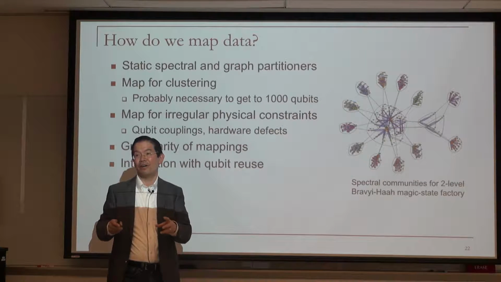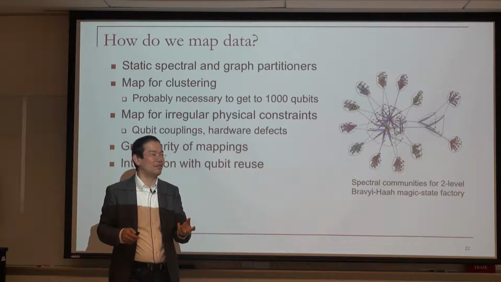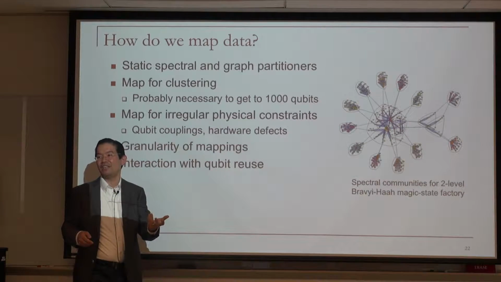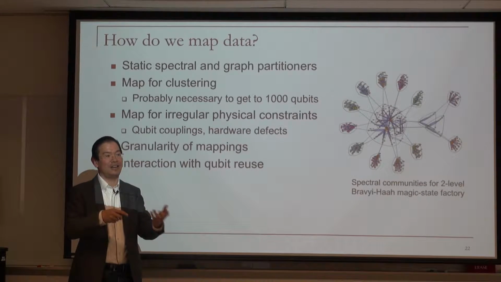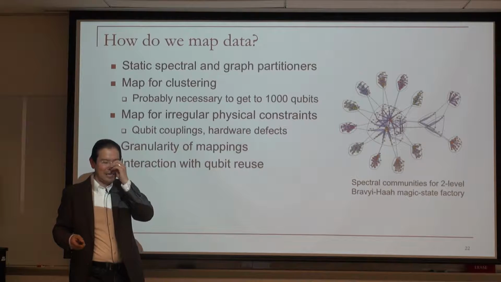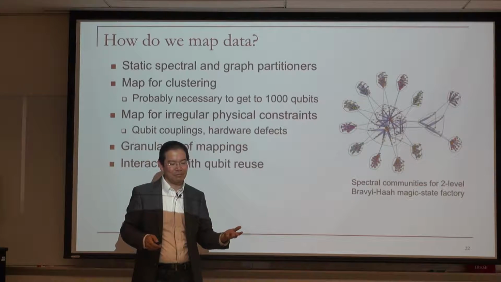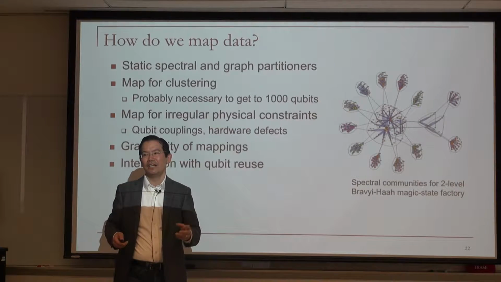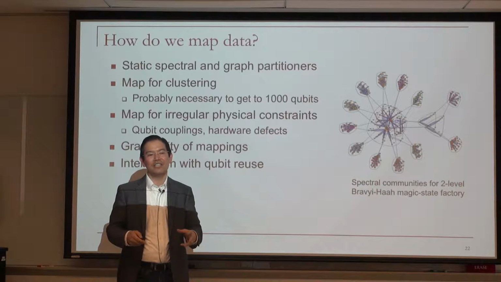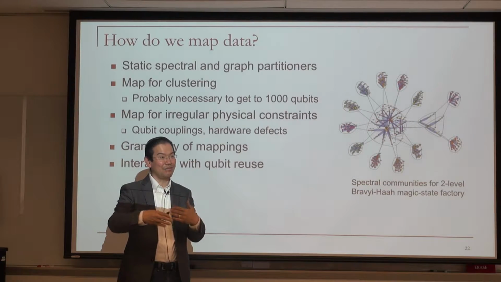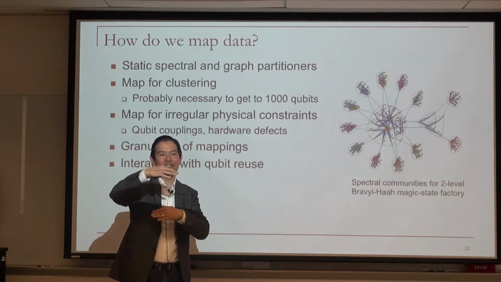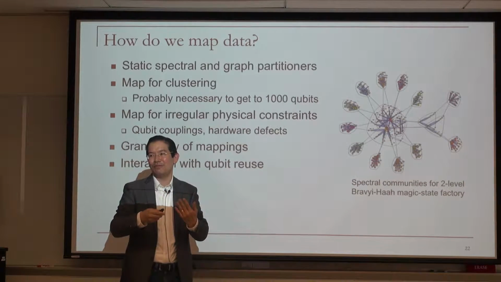So that's interesting. And then there's this issue that I just mentioned, which is that there are lots of other phases of our compiler or our optimization which affect the mapping. For example, qubit reuse or reclamation happens in certain locations. So we have all these decisions that happen, but they're all coupled together. When we started looking at this problem anew in the last few years, looking at very small machines instead of larger machines, we got very interested in optimizing lots of things together to get a much better solution. But even at this small size, once you conflate a whole bunch of layers of optimization together, it quickly blows up in your face, right?